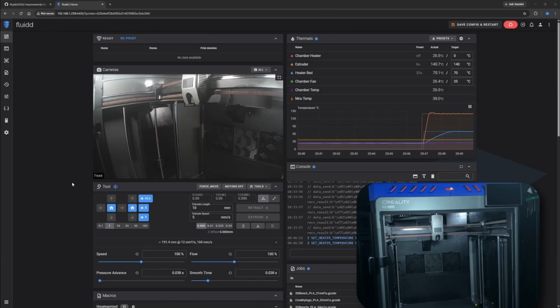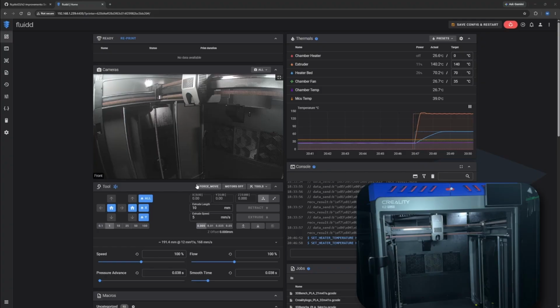We have installed the No-Cartographer option onto our printer. We have finished the final setups. And now we are going to home for the first time and do an initial bed mesh. So as you can see, I've got the extruder heated to 140 and the bed to 70. I'll be running PET-G for my first print. So I heated up the extruder to 140 and then I cleaned the nozzle.